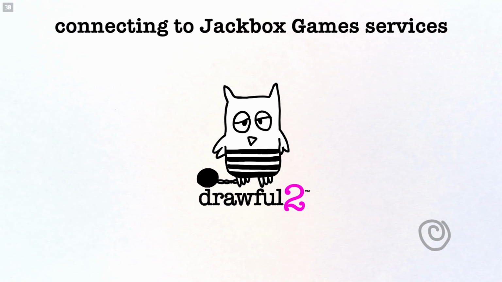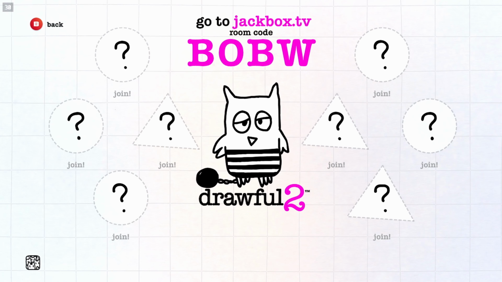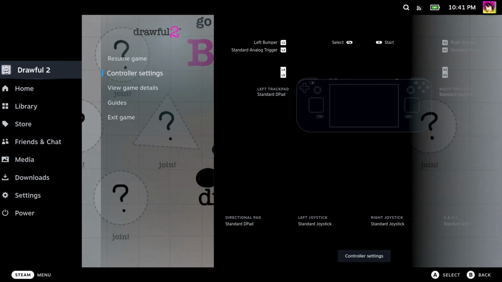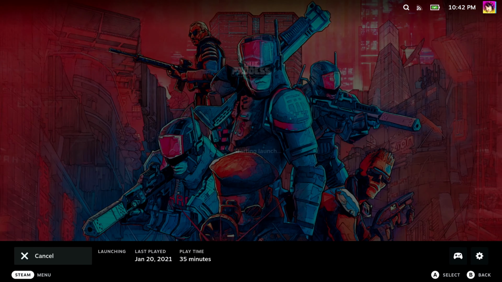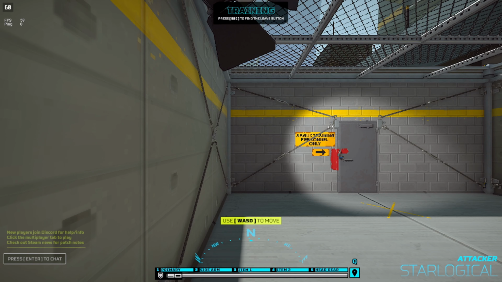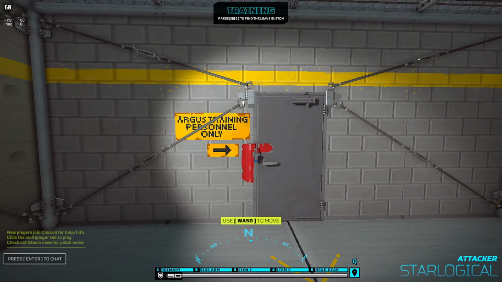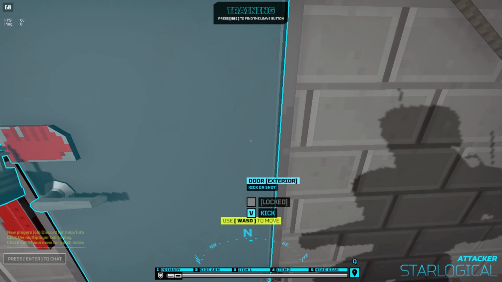Next up is Drawful 2. It's a game developed by the Jackbox creators, so obviously I can't really play it right now, but it looks like it works. Due Process unfortunately does not work on Steam Deck. Well, sort of. You can load the game and you can go do the tutorial, but you can't actually play any games online with anyone else. Therefore, you can't really play the main game, which is unfortunate.